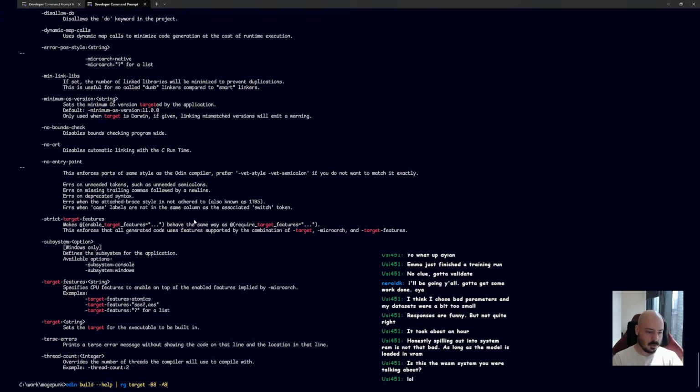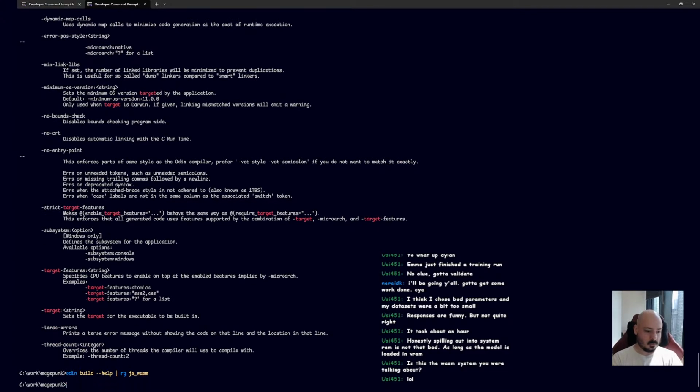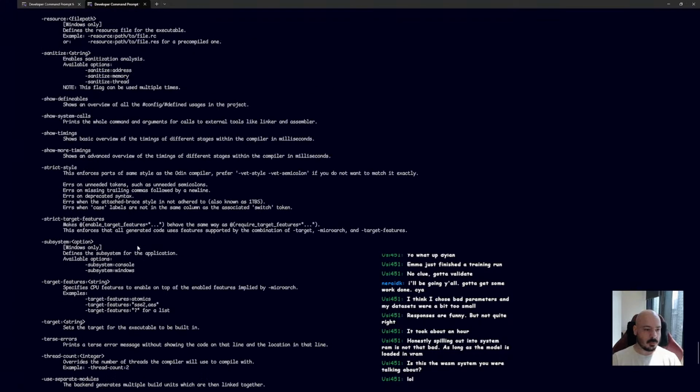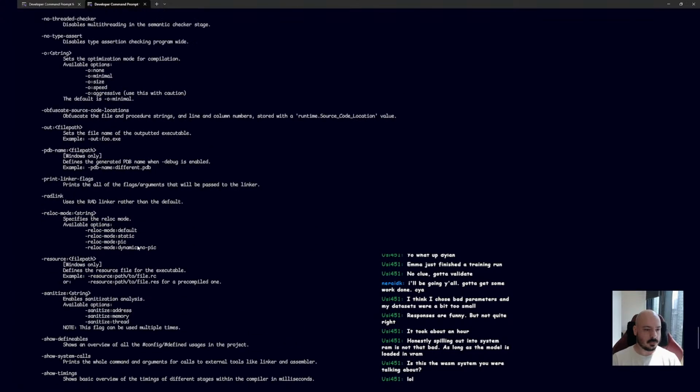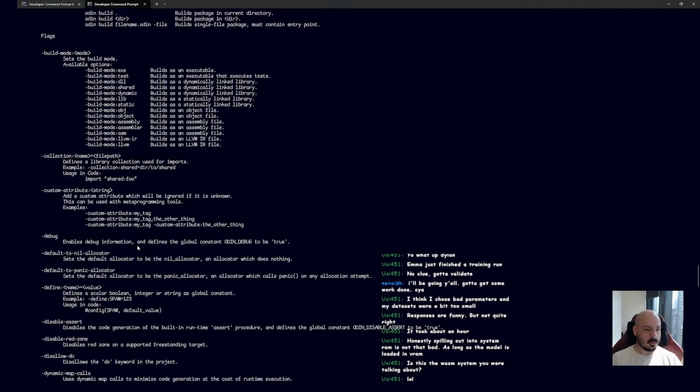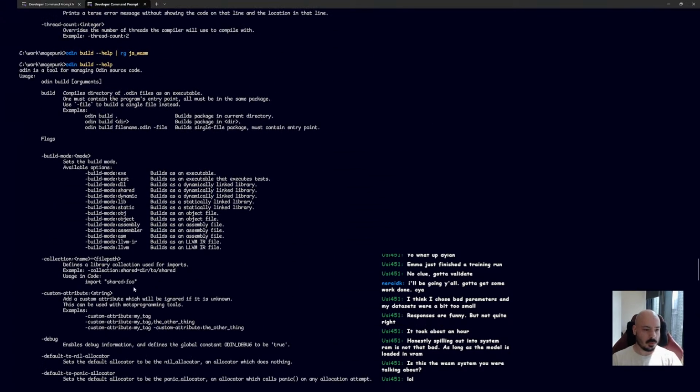I probably should have just searched for something like WASM. Oh, it doesn't even come up. Anyway, there's more targets in here somewhere. I know this text is really small. I'm about to zoom in.